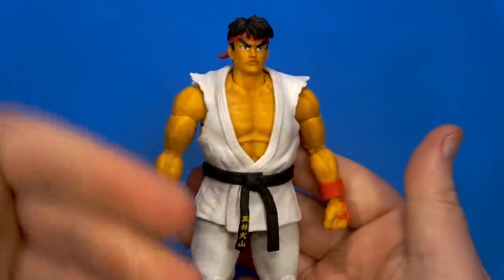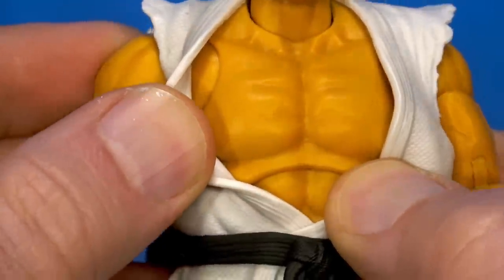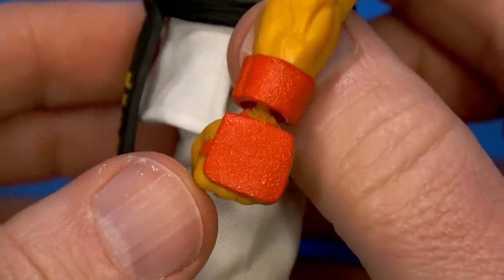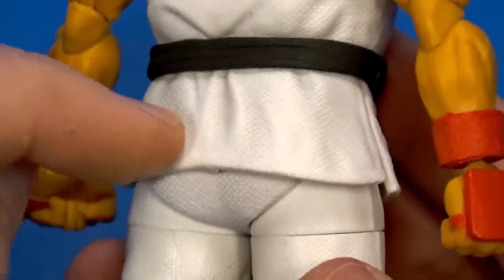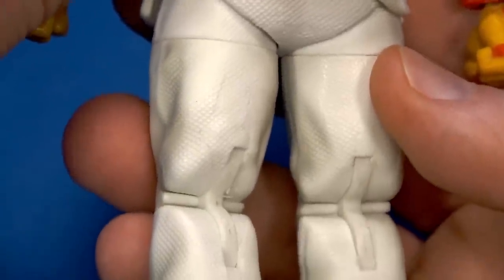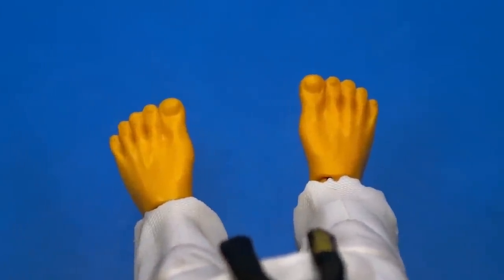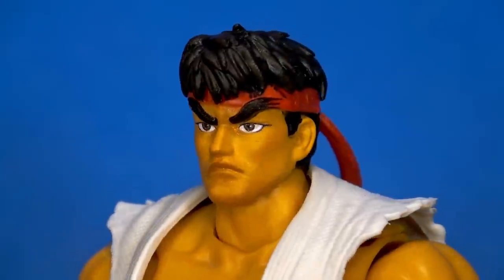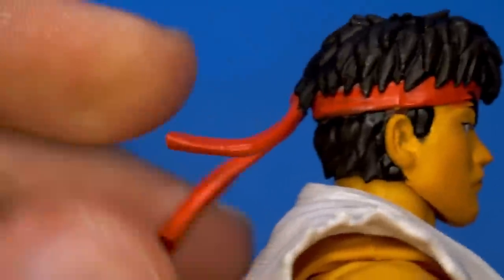I can't tell you the differences game to game when it comes to designs and shapes, but I will say this is one hell of a sculpt. He's got muscle striations, correct anatomy, and veins running on the biceps and arms. His gloves have a nice little texture, and that texture doesn't match what we see on the gi. And the nifty thing about that — it's on a very soft material, but it matches up exactly with the harder plastic of the legs, running all the way down to the torn look at the end. Up at the head, you have the face. It always throws me off when I see the eyebrows going up over the headband. There's a very nice hair sculpt hanging down, and on the back are the ties — very soft material.